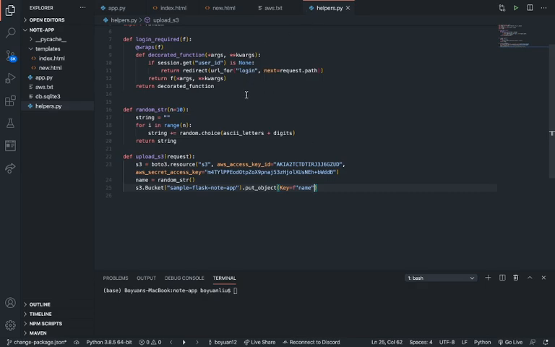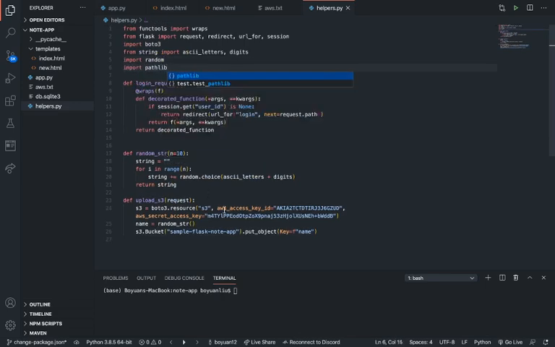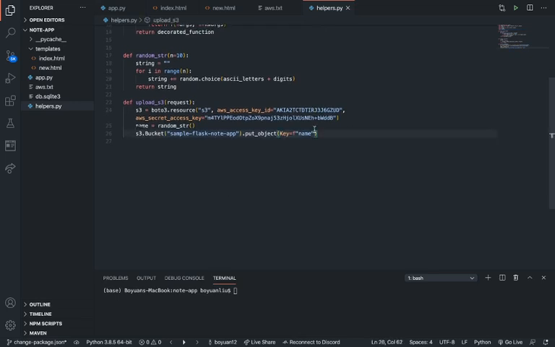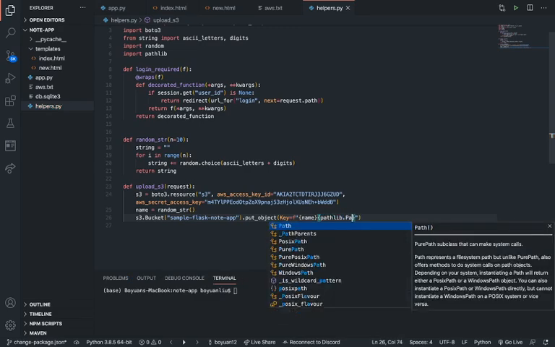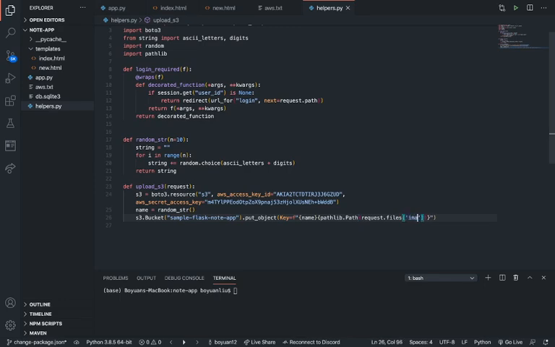and then in here we're actually gonna import another module. These are just for some file handling purposes. It's called pathlib. Basically it's able to get the suffix, like the file extension, such as .txt. We can use pathlib to extract this extension because we really want to replace file.txt maybe with something like random_string.txt. So you need to be able to extract the file suffix, the file extension. And then in here, just gonna use an f-string for name, and notice that we import pathlib, another built-in module. Here you're gonna say pathlib.Path, here you're gonna say request.files['image']. So request is basically the Flask request, and then pass it in, so we're able to get the file object here, and then we want to get the file name's suffix.